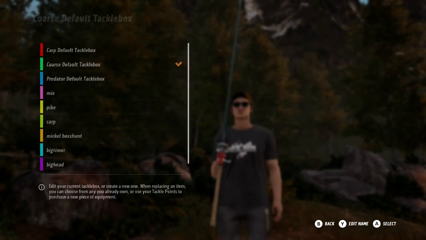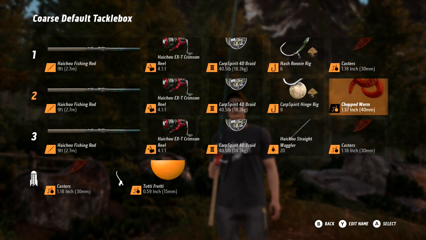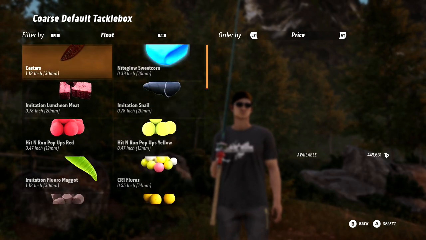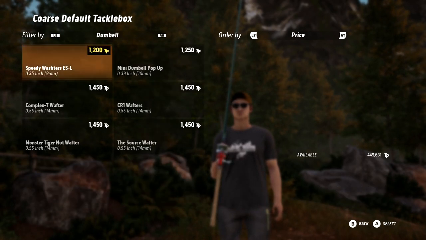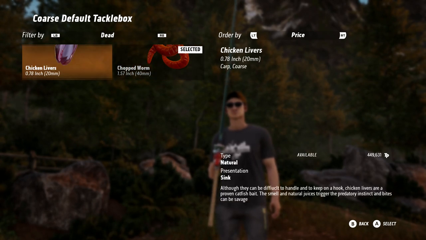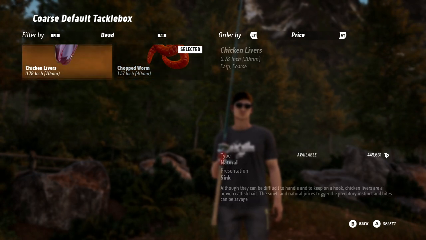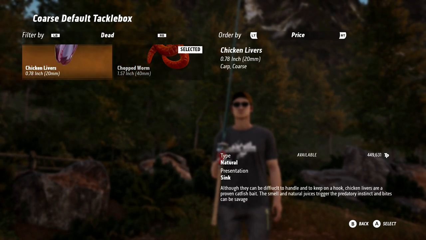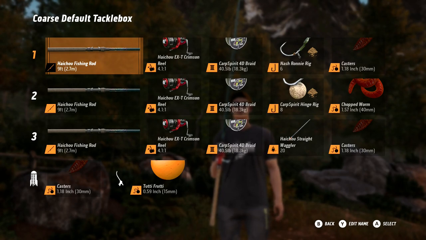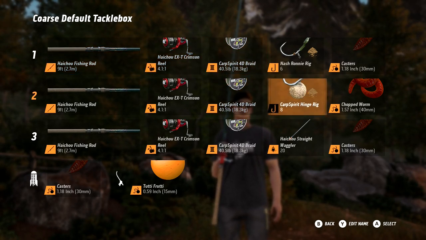So, it's pretty simple to be fair. We'll go to his bait. Alright. So we go over to dead baits and we've only got two, the chicken liver and the chop worm. Now they're alright, but they're not going to get us no monster fish. What we need to do is come out of here and then we need to go to our hooks.